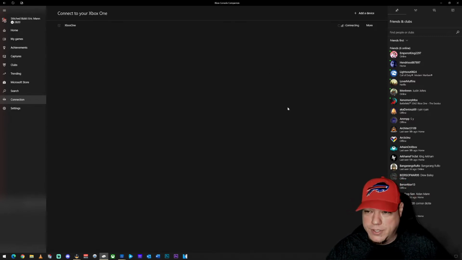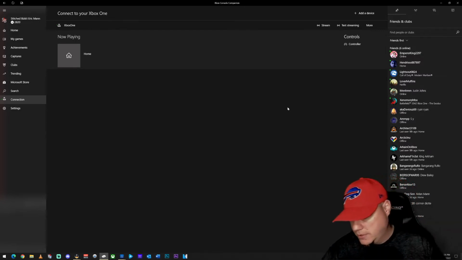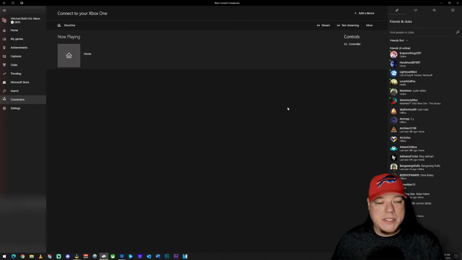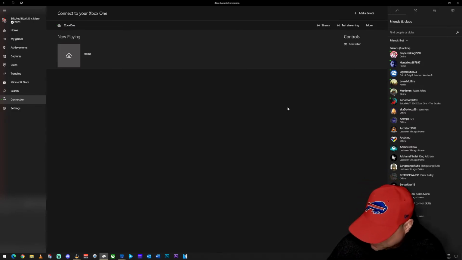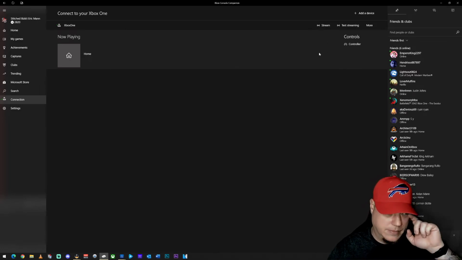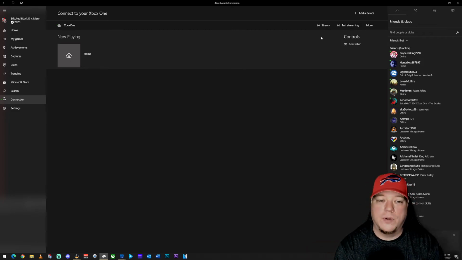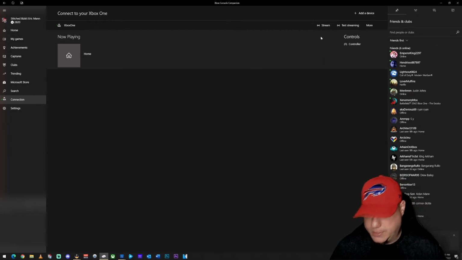Since it's here, we're going to turn it on. I got my handy dandy Xbox controller. We're going to get this guy plugged into the PC. My Xbox is on Wi-Fi, so it's going to be a lot laggier if I do this. So I highly recommend when you do this to make sure that you have a hardwired connection. Ethernet from a switch, router, hub, doesn't matter, as long as it's cabled in and your internet and your network can handle it, because it's doing it through the internet instead of the internal network of your house, which I really wish it would do. But once it's powered on and connected, you hit stream.